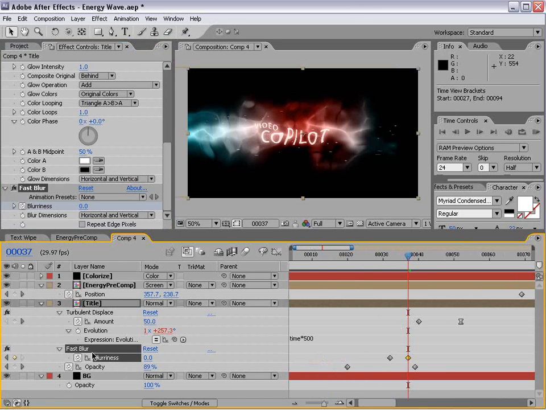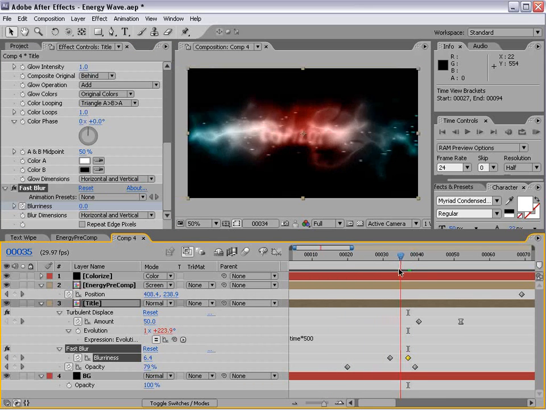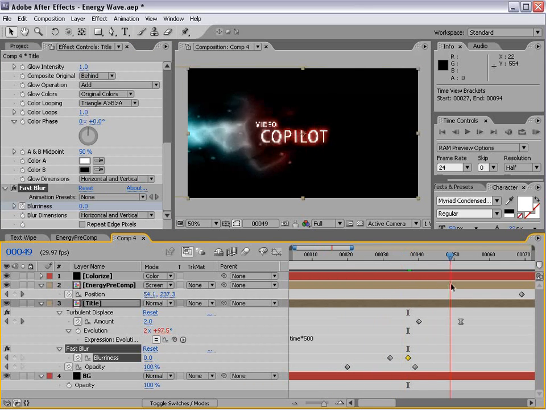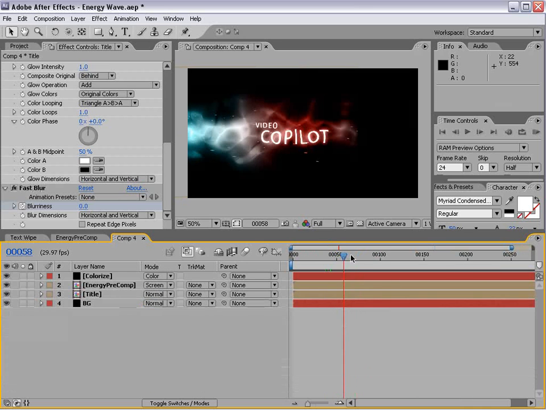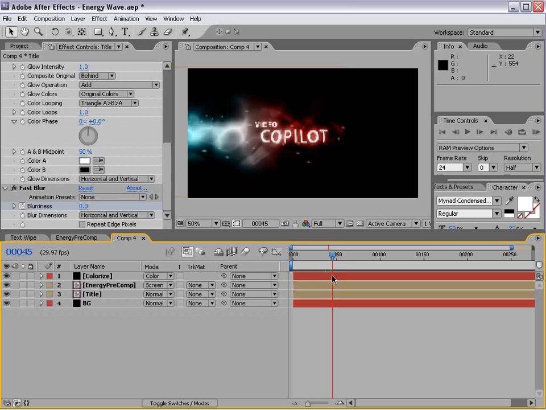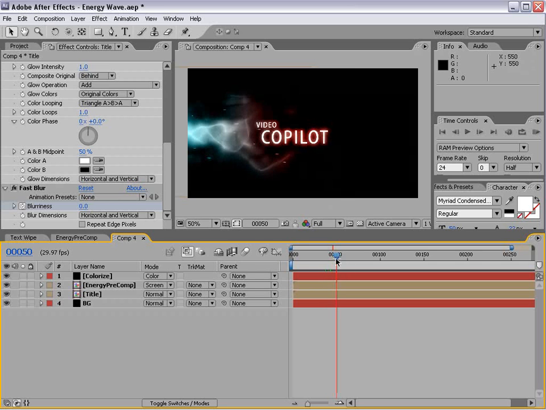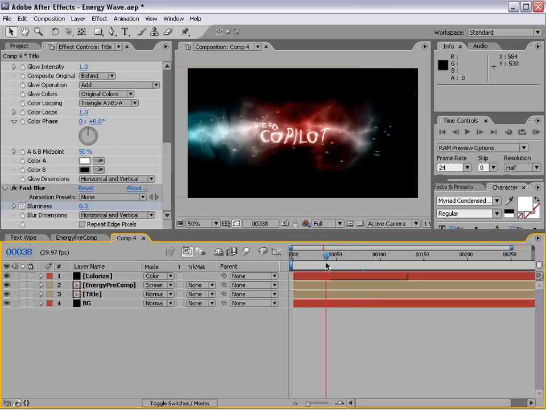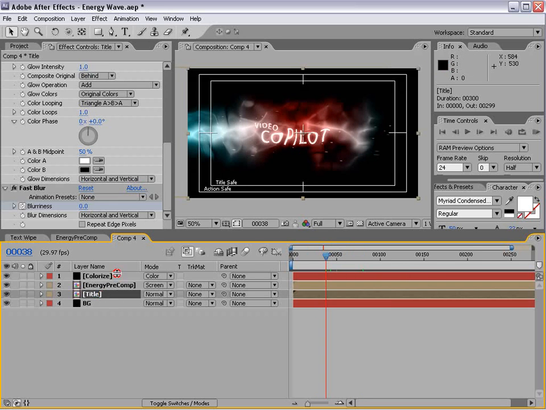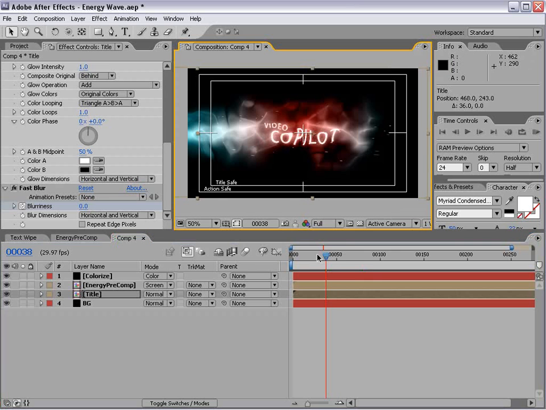And that way the blurriness keyframes on, and our animation blends very nice. And the last thing I did was I just added a texture image into the background, so you can just use any kind of texture image, stick it in the background, and that should look pretty cool. We might even center our title so it doesn't look horrible.